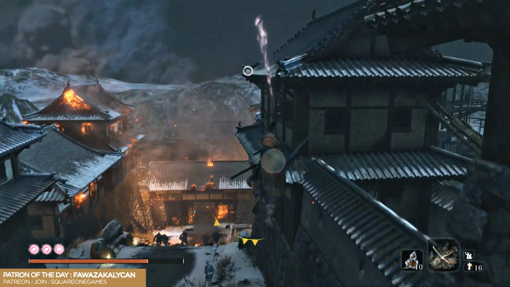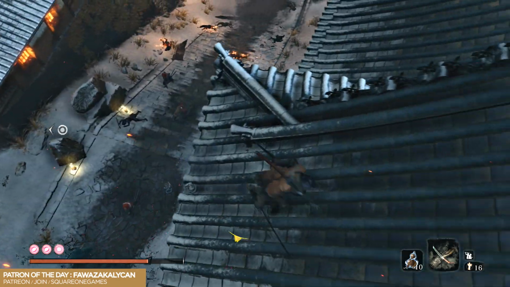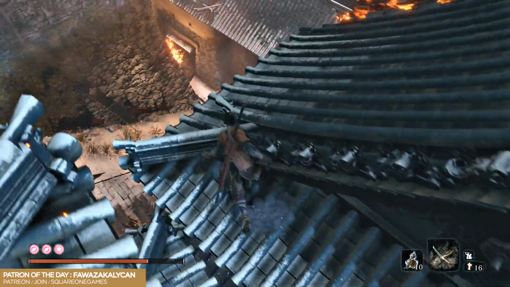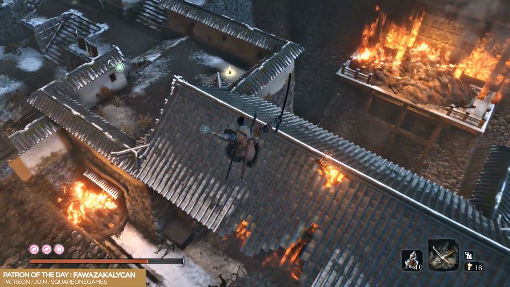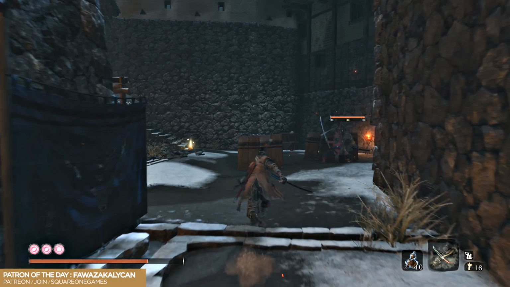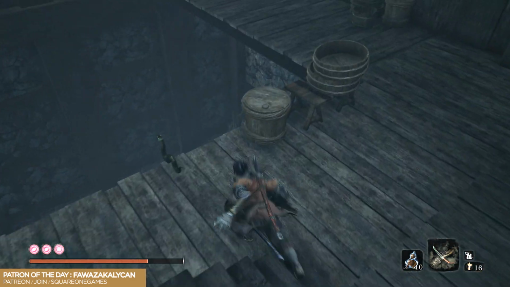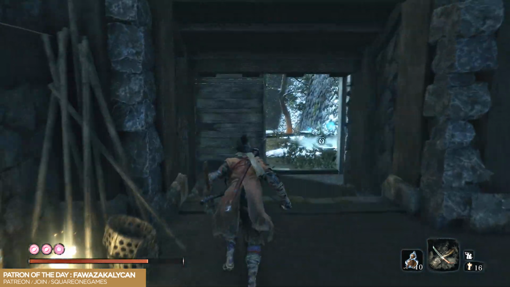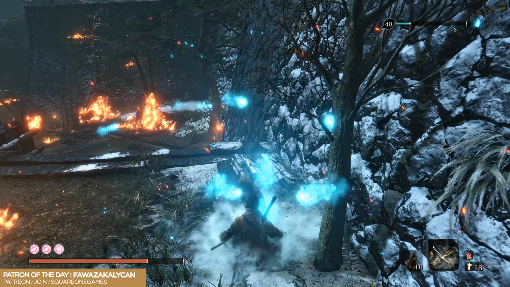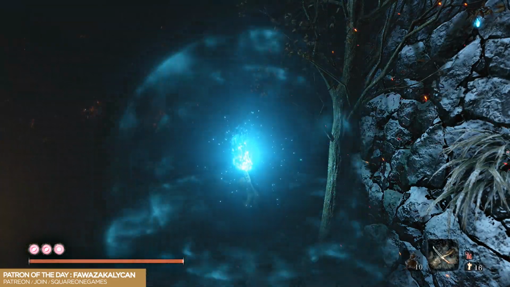And go ahead and hit up the rooftops here. The way you can avoid all that madness down there beneath you. Just take the rooftops all the way through. You guys can jump down here. Come through this way. Avoid all these enemies. Take a left. Jump down. And boom, an idol. Go ahead and rest. Get your health back. Your healing gourds if you guys used any.